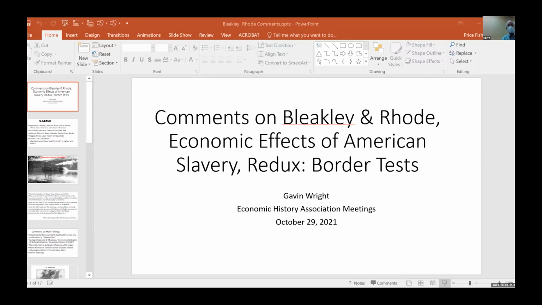When I say more attention to the geography of slavery within the slave area, what I have in mind is this. Here's a map of the value of farmland in 1860. And what I'm going to show you is that these high value areas were highly correlated with the presence of slave labor. Now, you wouldn't want to do this kind of demonstration across the border between slave and free areas, because, as we've seen, in free areas the soil value was being augmented over time. But nonetheless, there's the value, and here's the distribution of slave population.